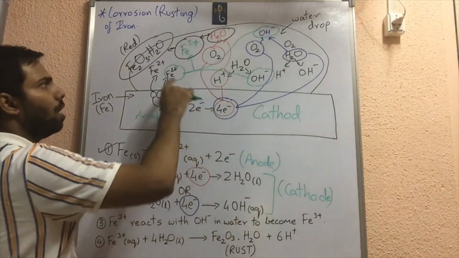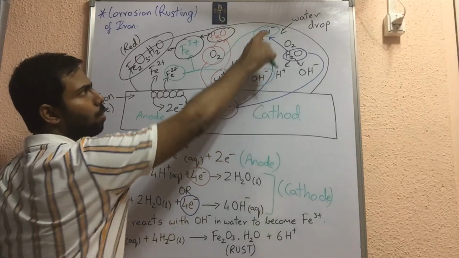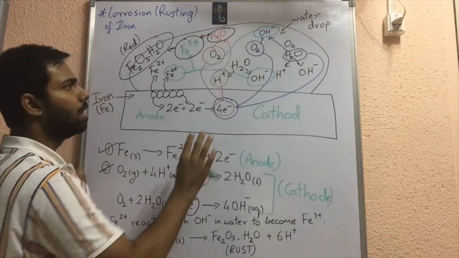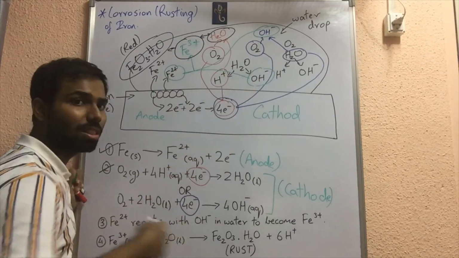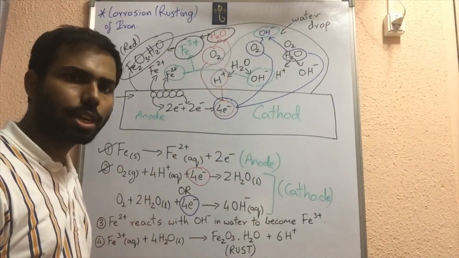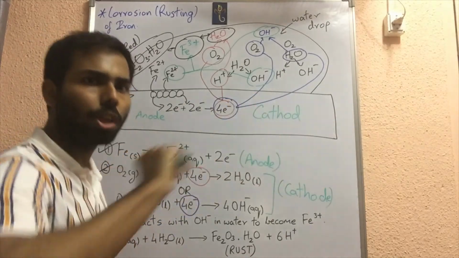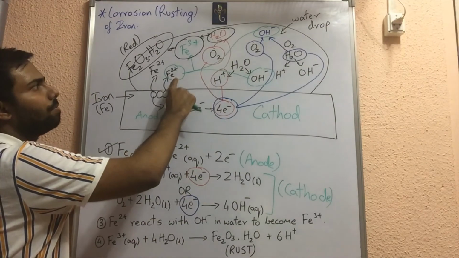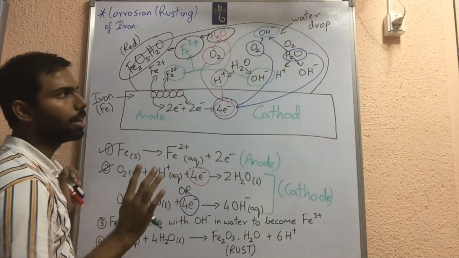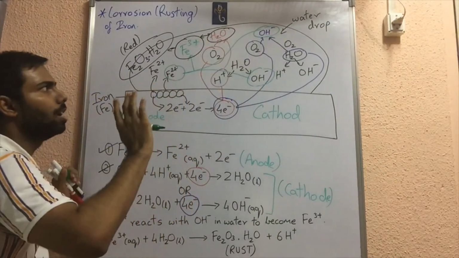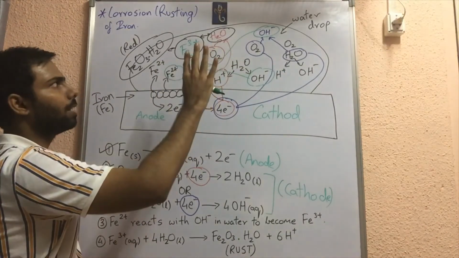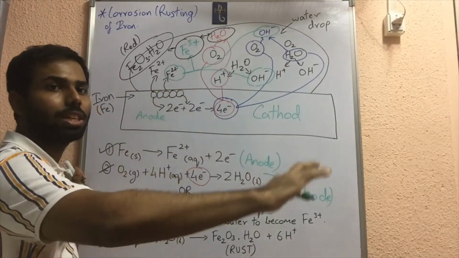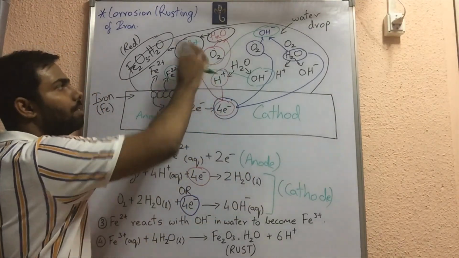Okay, so Fe2 plus is going to react with OH minus molecules either because of this blue reaction और जो पानी में ऑलरेडी था उसके वजह से. Now Fe2 plus is going to be further ऑक्सीडाइज होगा यानी एक और इलेक्ट्रॉन चला जाएगा. एक और इलेक्ट्रॉन चला गया तो उसके ऊपर एक पॉजिटिव चार्ज इंक्रीज हो जाएगा. So Fe2 plus will become Fe3 plus after reacting with OH minus from here or from here. Okay, so the Fe2 plus has lost one more electron, has further oxidized, and because एक इलेक्ट्रॉन चला गया, नेगेटिव चार्ज चला गया, तो उसके पे एक पॉजिटिव चार्ज इंक्रीज हो गया, Fe3 plus बन गया.